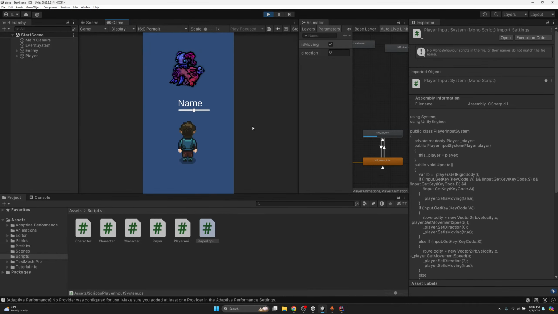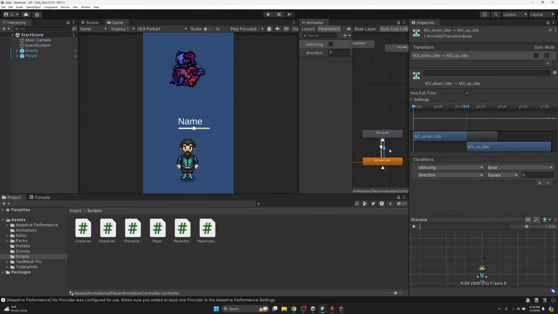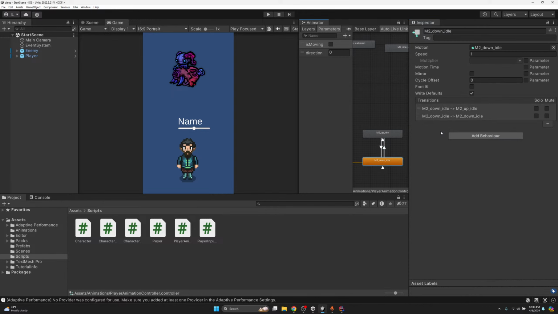Oh, because it's not going back, because if you look at it, there's no way for that to work. Okay, so I think what we should do is it shouldn't really say is moving equals false. I think we should remove this. If you only care about a direction, then that should work.